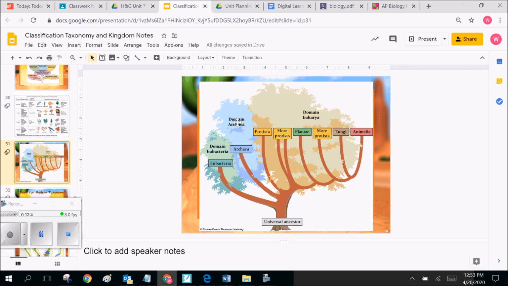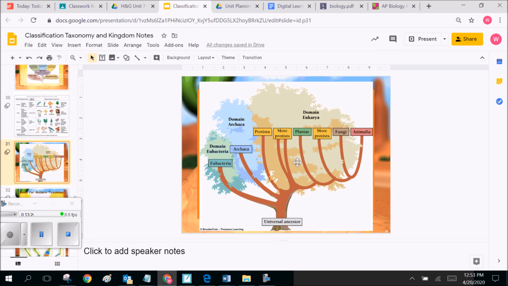Eubacteria and archaea are going to be these domains here that spawned off first. We think that eubacteria are the oldest. Archaeans came after them, and then all the eukarya developed off the archaeans. The main eukarya includes all of these, and you can see that Protista is going to pop up multiple times within this evolutionary chain, and that's because those protists are basically a mixed bag of organisms that we don't really know how to well define, and so we kind of stick them all in the same group.